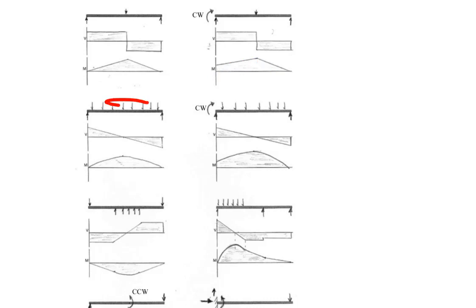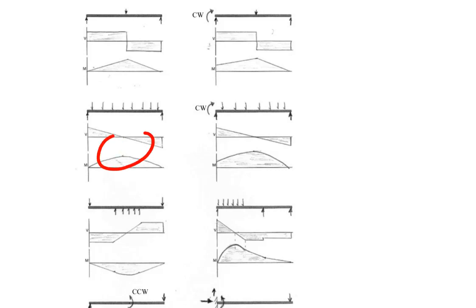If there is a uniform load, uniformly distributed load going down, you'll still have some reactions at the ends, which means that the shear will go up, and it also goes up at the end because those are both going up, and then it decreases linearly between those two forces. This is now a straight line, which means that the moment becomes a quadratic. Where the shear crosses the x-axis is where we will find the maximum moment.